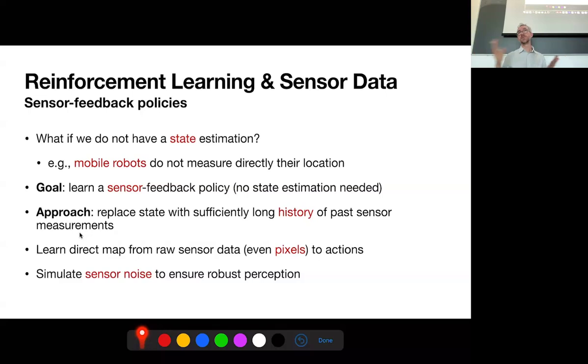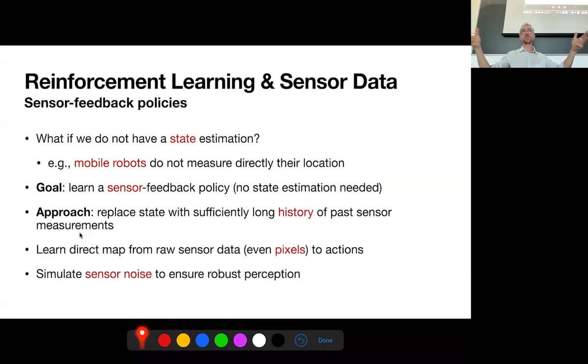I mean, you cannot have that direct mapping. You need to go from sensor data to a state estimate, and then you go from the state estimate to the control commands. Here, there is no need for estimating the state. You go directly from the sensor data to the motor commands.